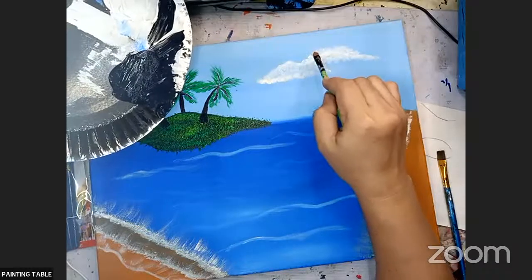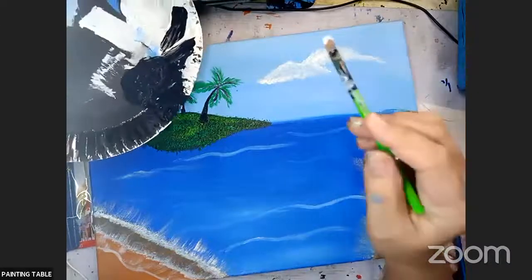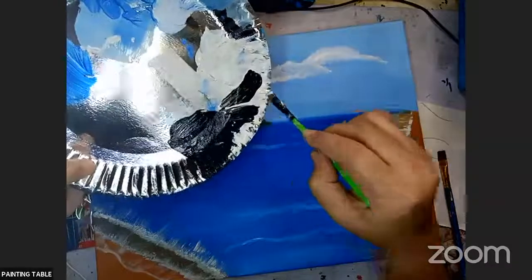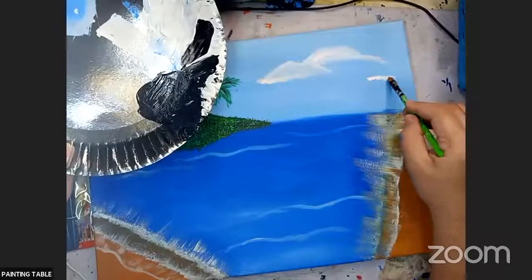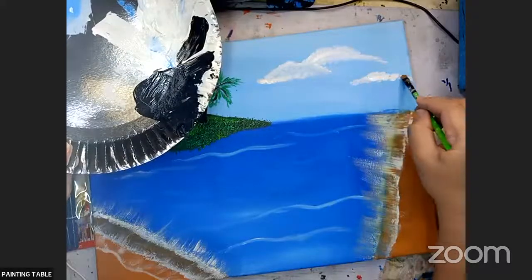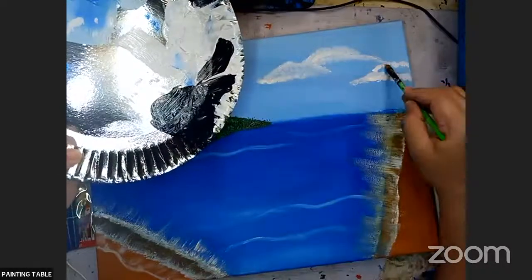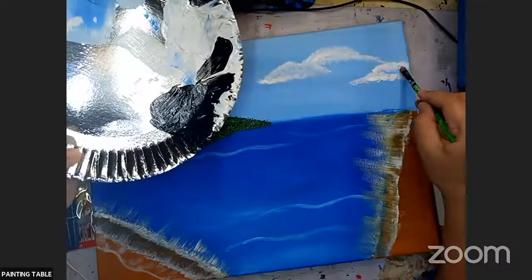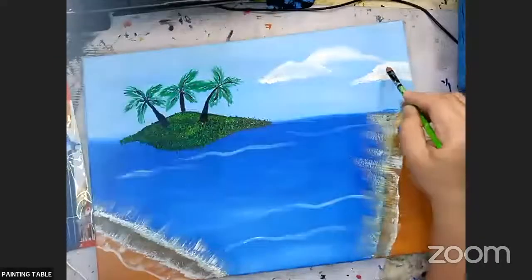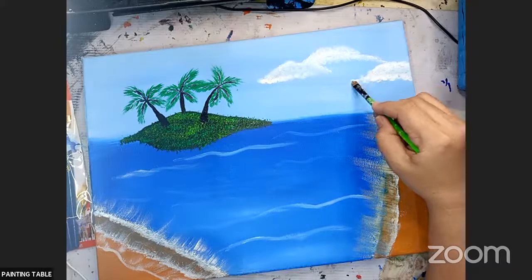If Josh is there, Josh is included. Okay, any shape that you like. You can have big clouds or small clouds. I can make small ones here. All right, have clouds.